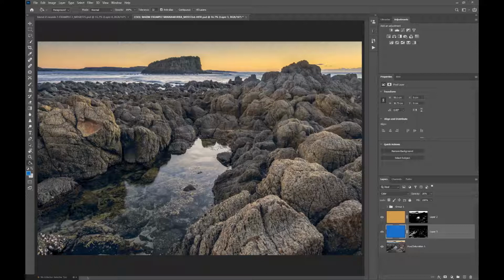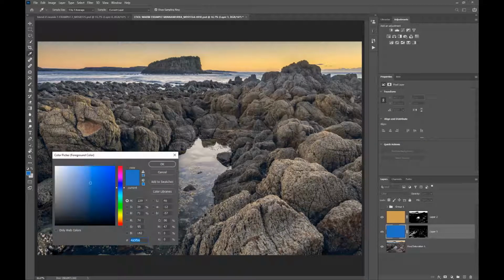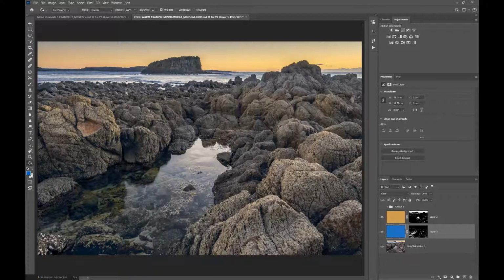So now we have a cool shadow area and a warmer highlight area, but let's say we're not totally happy with any of those colors. Let's just say I'm not so happy with that blue color, I want to change that. So with that layer selected, we come back to our active color, our foreground color, click on that to open our color picker again, and let's say we wanted something a little darker. We can modify that, click OK. That now becomes the new active foreground color. Just click on the paintbrush or the paint bucket, and it instantly fills that layer with that refined color.